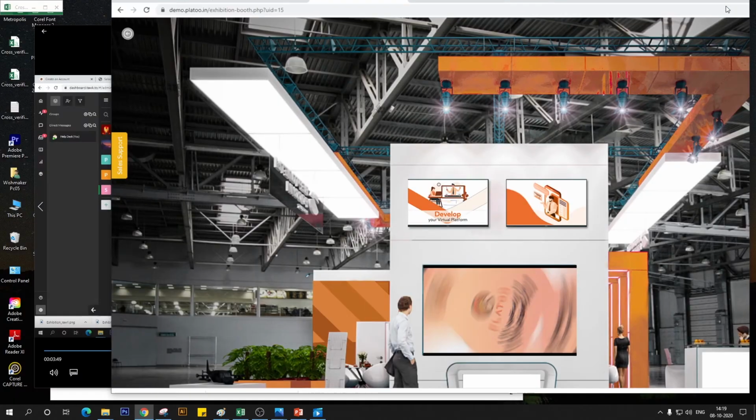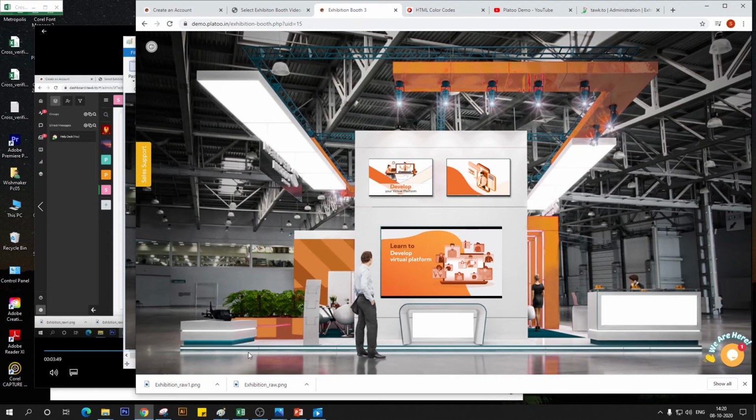Something to make a note of, since this image here can very often be cropped, these are the pixels that you want to avoid.